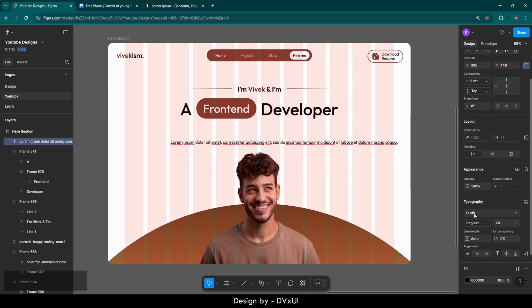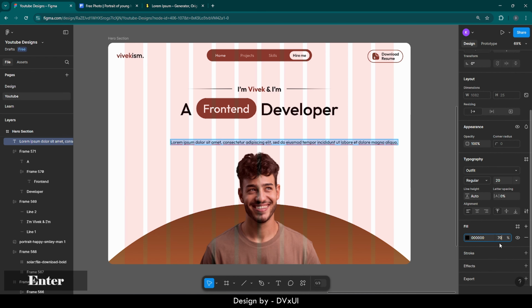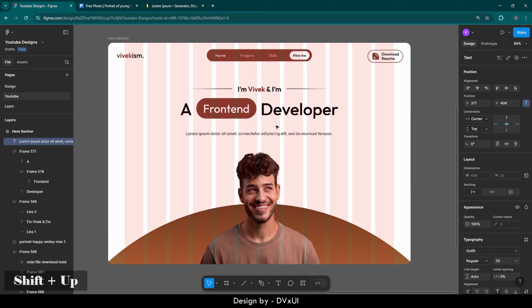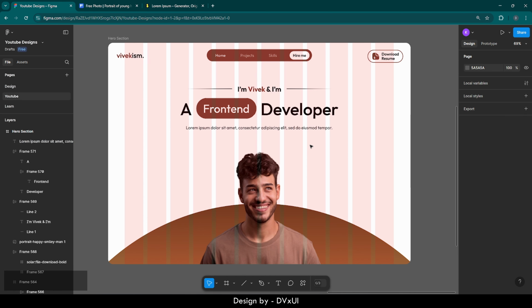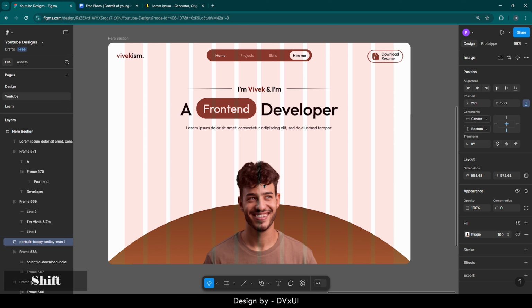Now select this text, provide a font size of, let's say, 20 with regular font weight and the opacity of 70%. Well, let's remove this much of the text because I don't think we're going to be needing this. And let's place it at the center. Push it up because we need 2 buttons over here. And now as you can see, this picture is quite up. So let's select it and push it down because we need 2 buttons over here.